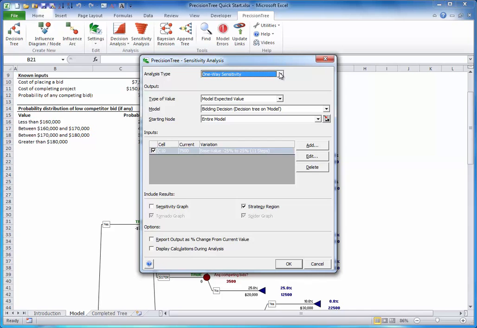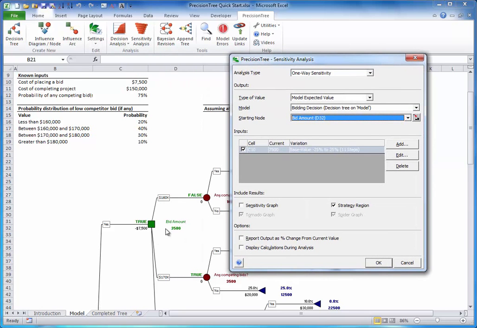Second, choose the part of the tree you want the sensitivity analysis on. To make this analysis interesting in the current model, I will select cell D32 from the starting node drop-down list. This implies that the company has decided to bid, and we want to know how sensitive the optimal bid amount is to the input being varied. Third, click the Add button as often as you like to add an input to vary. You first choose the input cell, and then you choose the range over which this input varies. One input has already been added here, but I will add two others.